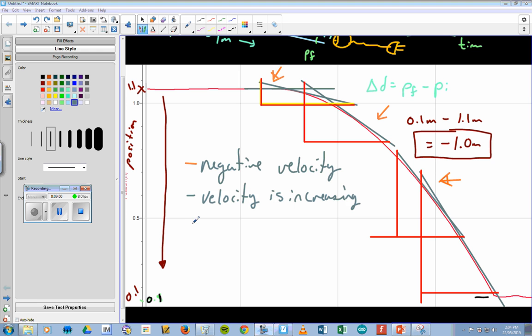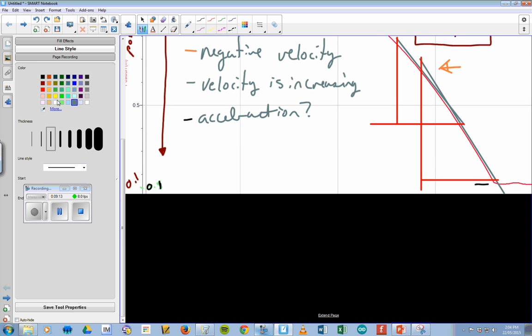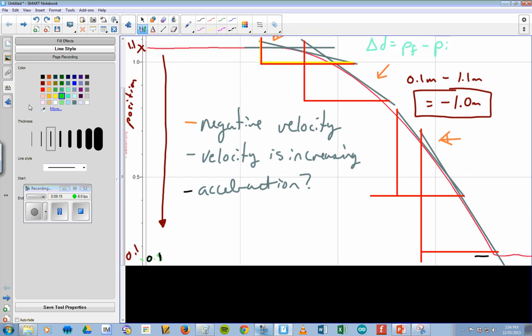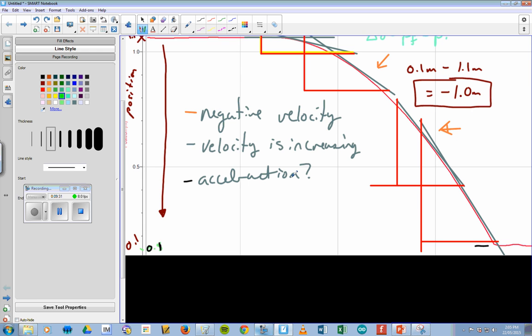Okay, so velocity is increasing. Now, the question is, is acceleration in this case a positive or a negative acceleration? What is acceleration, positive or negative? You think it's positive. This is something that students have trouble with. The velocity, young man, is getting higher. Okay? The object is clearly speeding up. However, it is speeding up in the negative direction. So students often have a tough time deciding, the velocity is getting higher. Is that a positive acceleration or a negative acceleration?